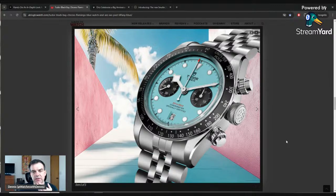I think it was about a year ago where we saw the pink one come out. So I guess we'll expect the rest of Easter over the next few years. My next guess will be we'll have a flamingo green dial. And if you don't know what flamingo green is, just imagine what green would be if it was a flamingo. And just imagine what color the feathers would be that Tudor must have in the back room that they want to use for the photo shoot. But anyway, I just want to go ahead and throw that one out.